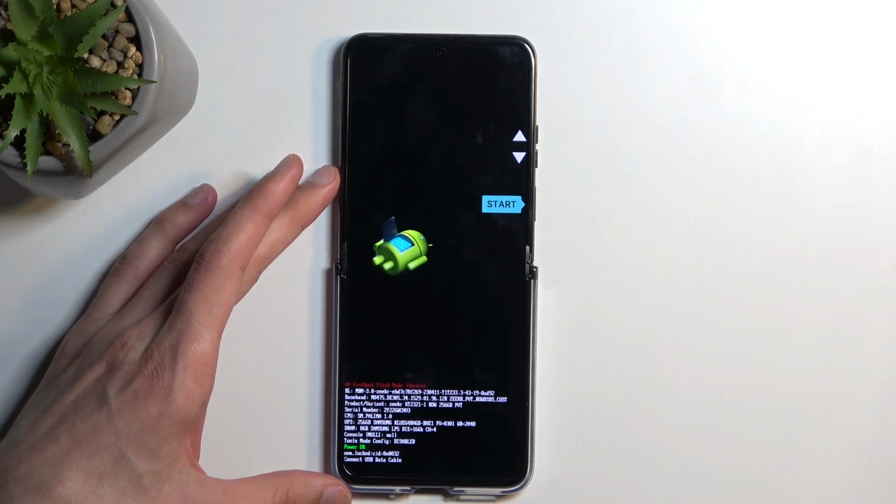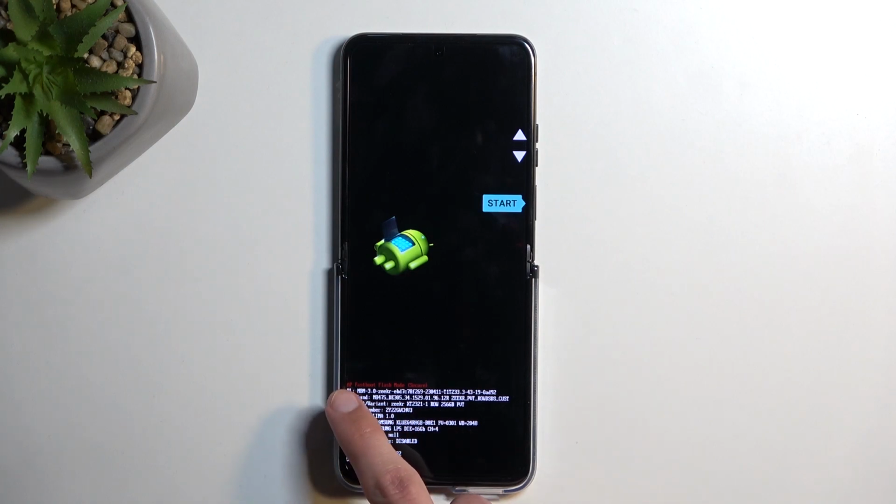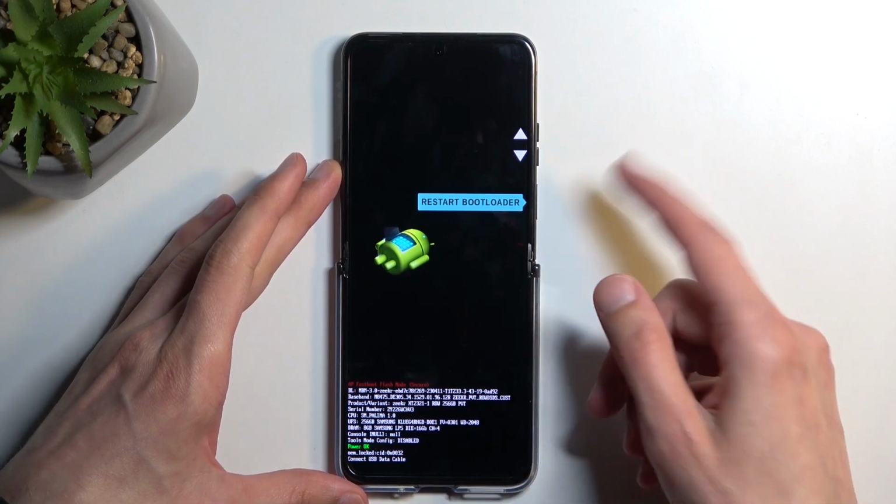This will take us to the boot mode. This could technically also be classified as Fastboot mode. It is labeled as such at the bottom right here, but it also acts as a bootloader because if I select restart bootloader, it brings me back here anyway.